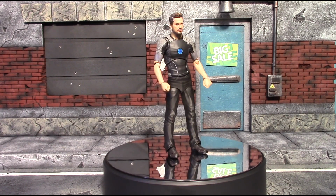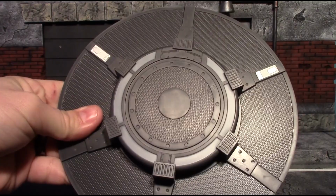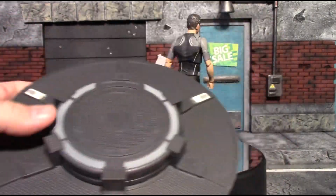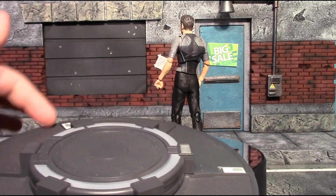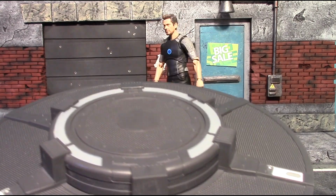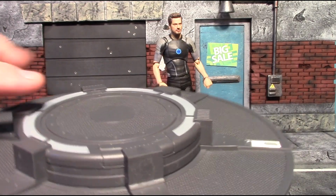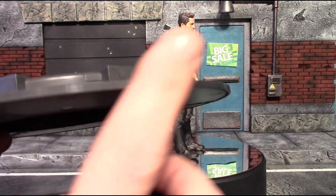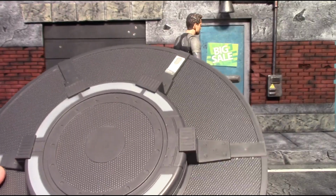Okay, Tony Stark is out of packaging, and the first thing I want to show is the powered base stand that he comes with. And this thing is really big and awesome. I plan on having him standing on this and probably some other figures around the edges, because it is fairly large and that will take up a lot of shelf space if you're not going to set anything on these outer edges. But you can take off just this centerpiece and do away with these flat parts around the edge. So I guess that would be another way of doing it if you don't want to take up so much room with it.